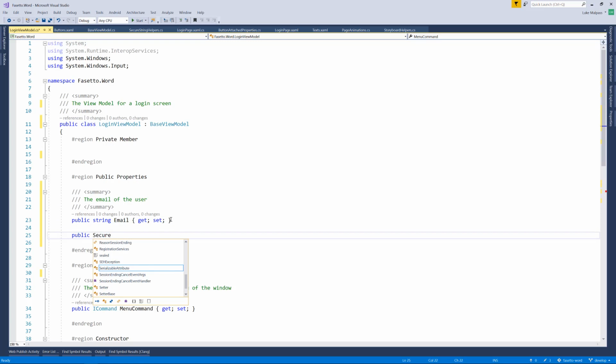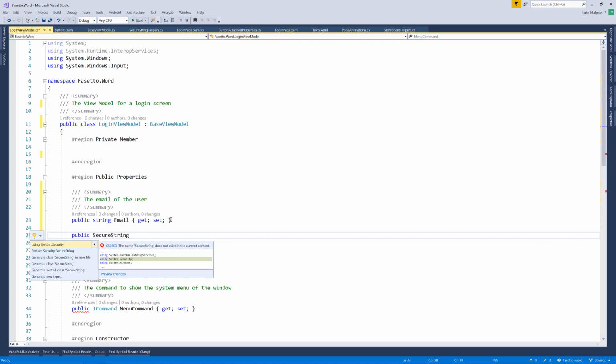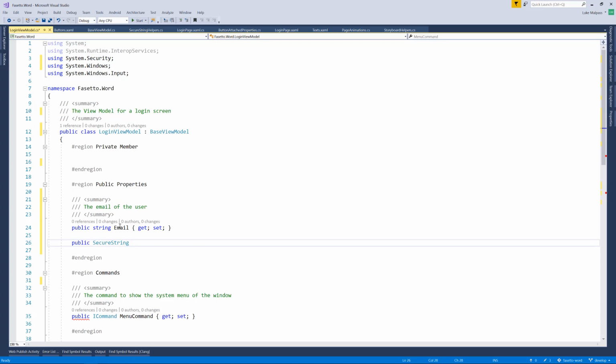This will be a secure string, so you never want to store strings in memory. Secure strings are okay. So let's read this. Represents the text. It should be confidential. The text is encrypted for privacy when being used and deleted from computer memory when no longer needed. So we're okay to use a secure string to store the password.